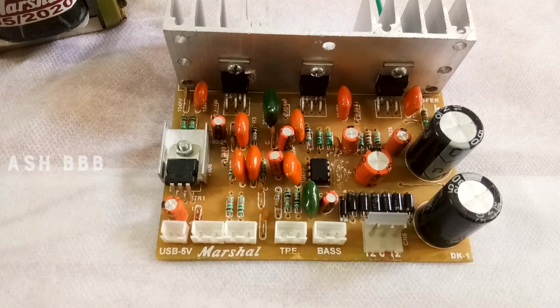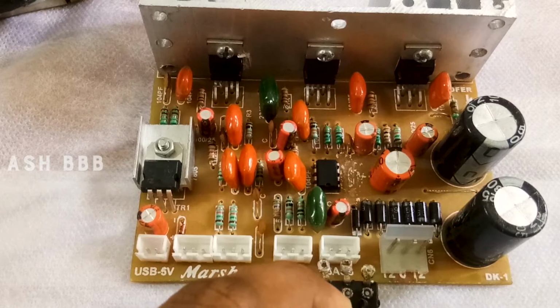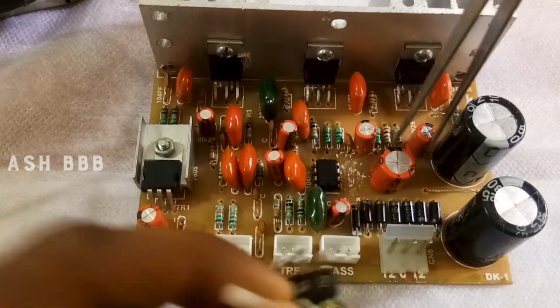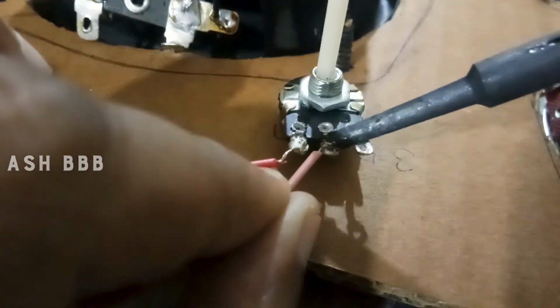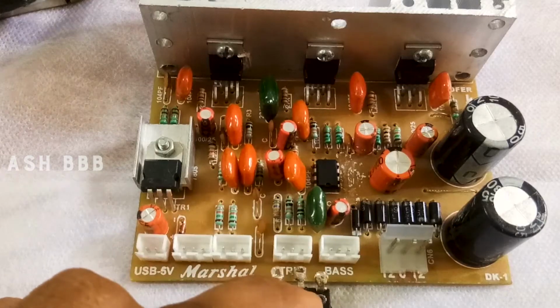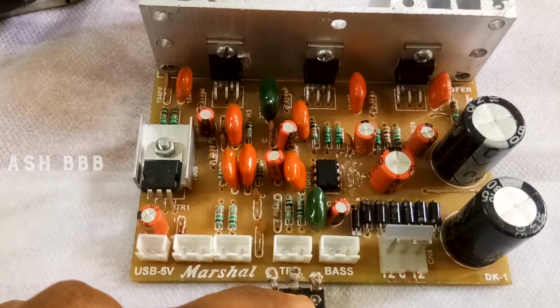So you have to connect a variable resistor kind of like this here. It is non-polar, so you can connect it like this or whichever way you like. Then the next one is the treble, which is controlling the treble of the audio.